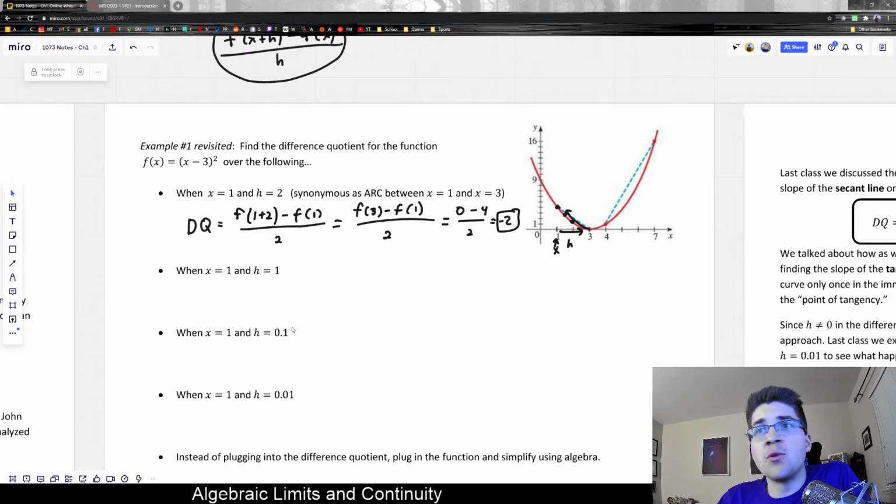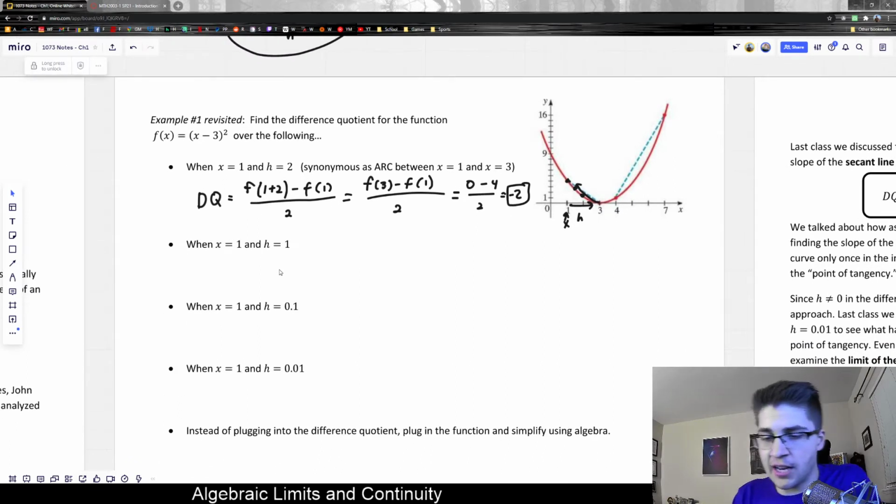So let's do a few more examples by plugging in smaller values of h just to compare. We're seeing what will happen as we shrink our window for our average rate of change. As I said, it should get more and more accurate the smaller the width is. So you can imagine as h gets smaller, this should be a better approximation to what's going on in that interval. So if x is 1 and h is 1, this would be synonymous with saying between x equals 1 and x equals 2, if we were doing it the way we did using the other formula.